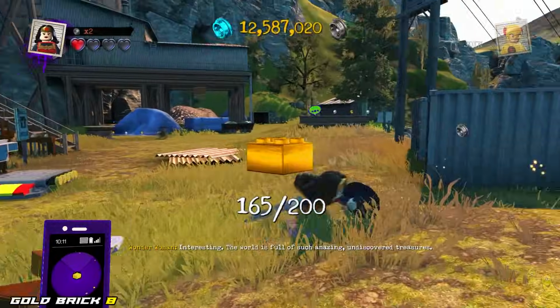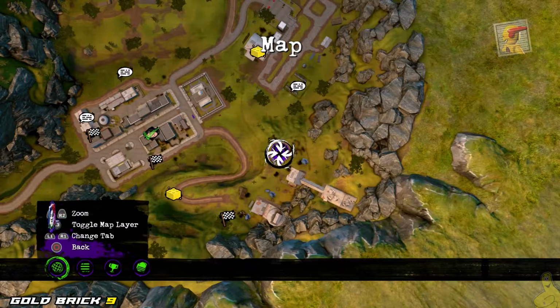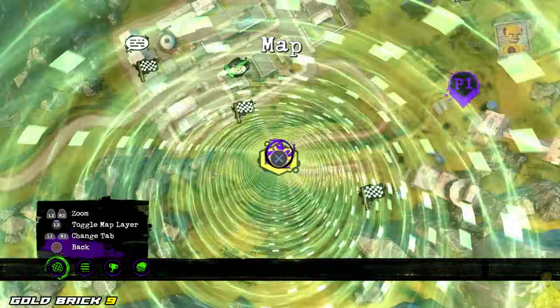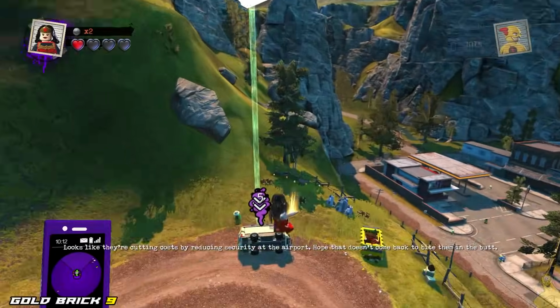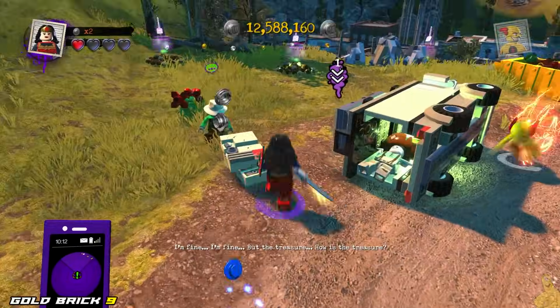All right, looks like we've got our gold brick, and we are ready to roll to the next one, which, again, should be another Kryptonite Crash. All right, so this one was not here again, and if you're using quick links to get here, keep in mind that the last 2 gold brick tasks are required in order to unlock this guy. So I got ahead of myself here too.